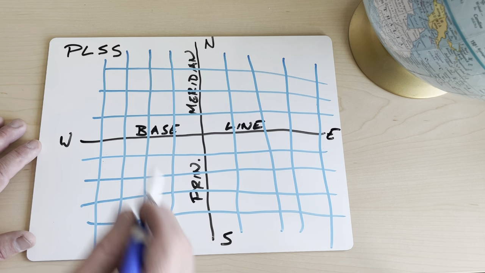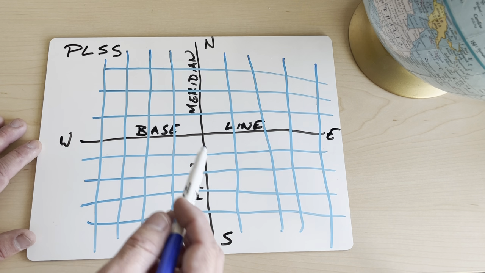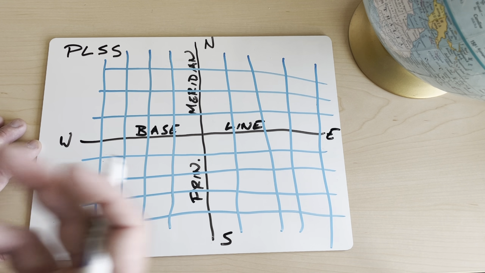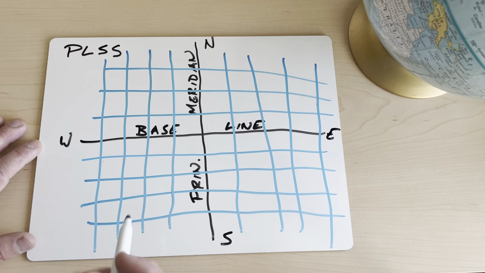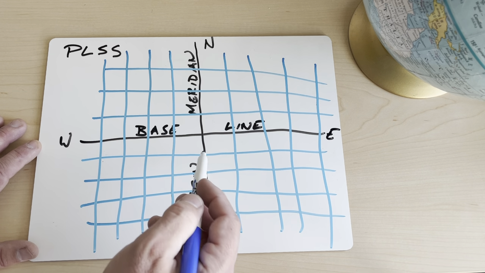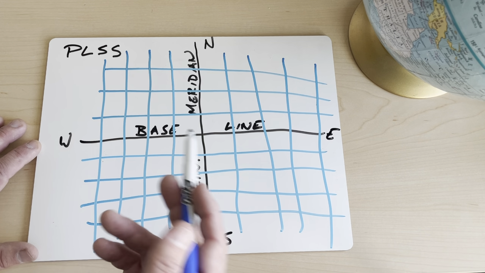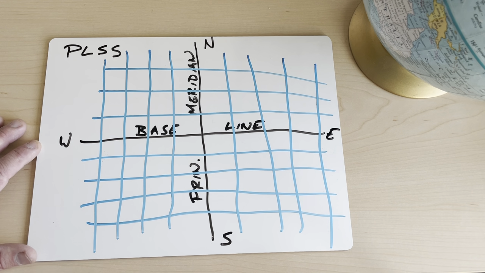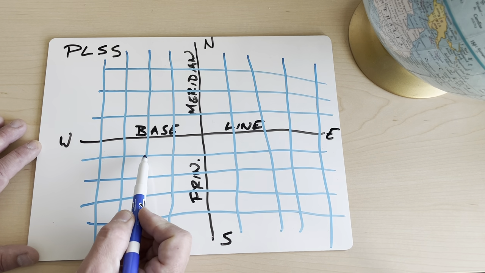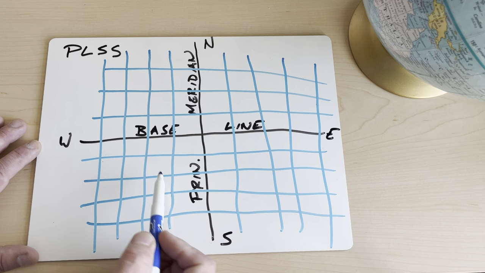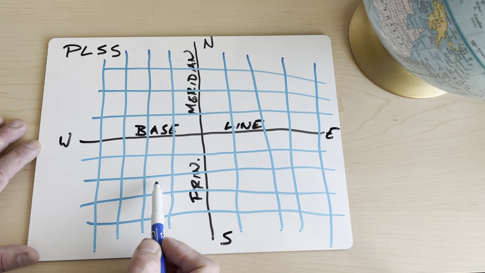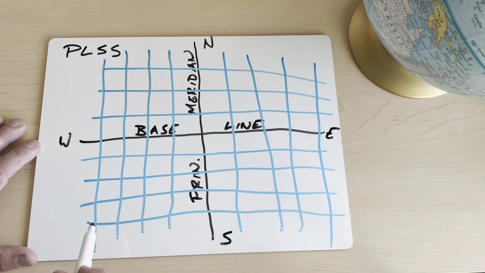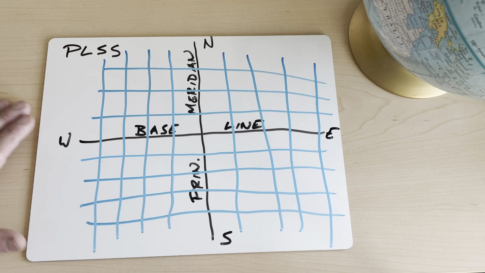All right, okay, so we've got these squares in here, and we call each of these a township. So each square represents a township here. Another key thing with land division is we're interested in the squares themselves. When we were doing latitude and longitude, we were interested in the intersections. We were looking for points. Now we're interested in area. So keep that in mind, all right? We're interested in the squares, not where these lines intersect.